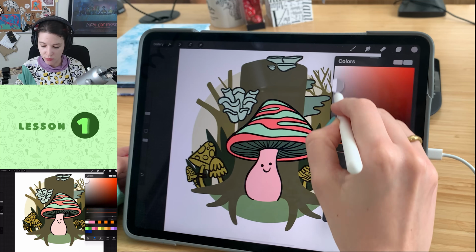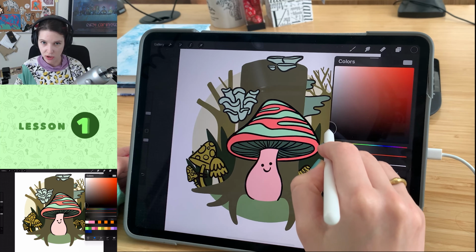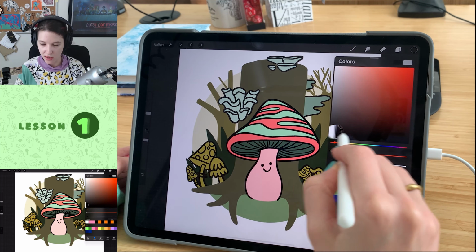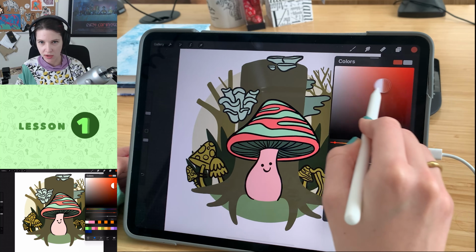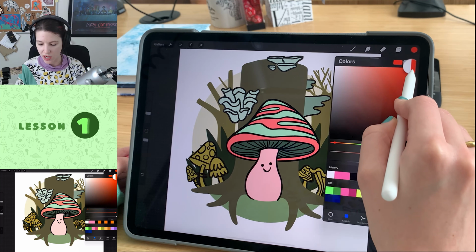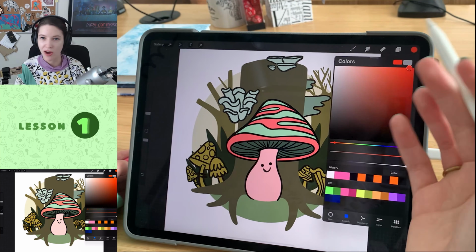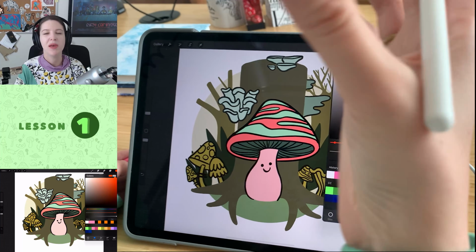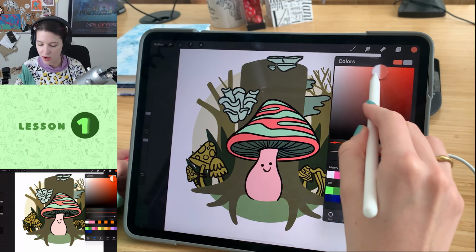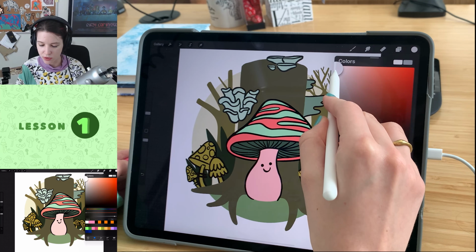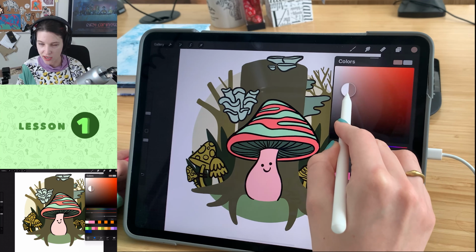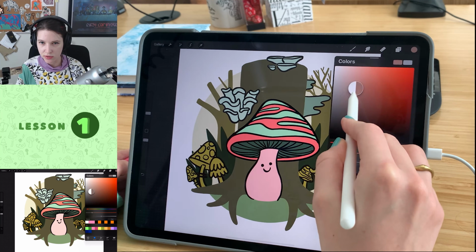And as you move down, we get darker all the way into true black. And then saturation works left to right. So anywhere on the right, you're going to have the most saturation, the most vibrant amount of pigment in your color. And then bring it over to the left to desaturate it and get into more gray tones.